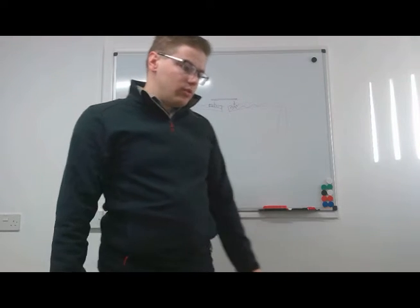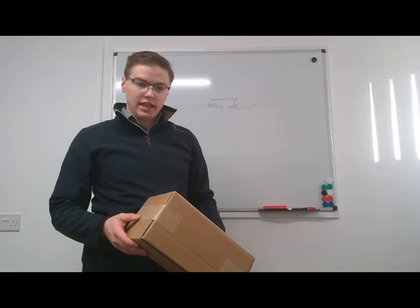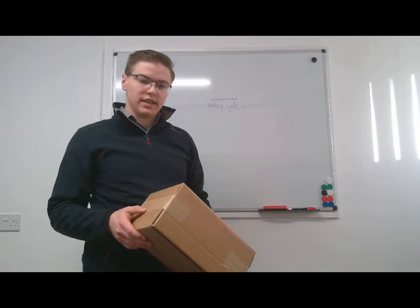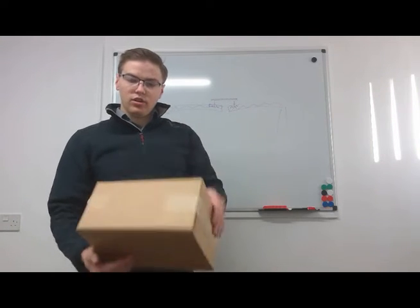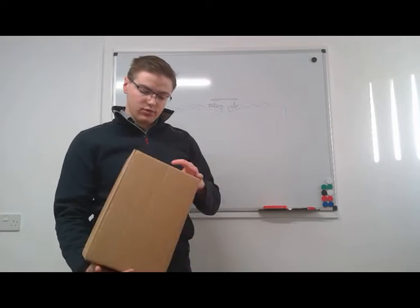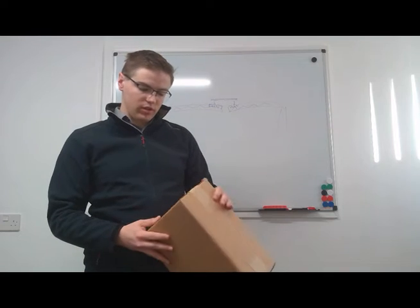There is also a school of thought that water activated tape is more expensive, and metre for metre on the roll, that is correct. It is more expensive than a standard plastic tape. As you can see here, I've simply used one simple strip of tape on each end of the box, and it's completely sealed. There is no way of breaking that seal to gain access to the goods inside.